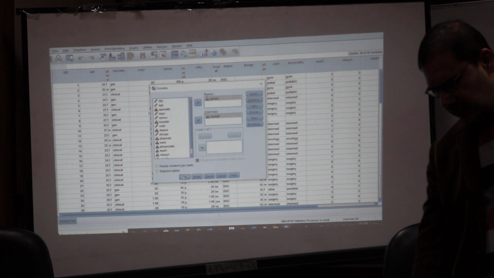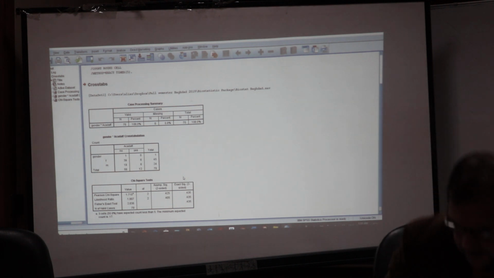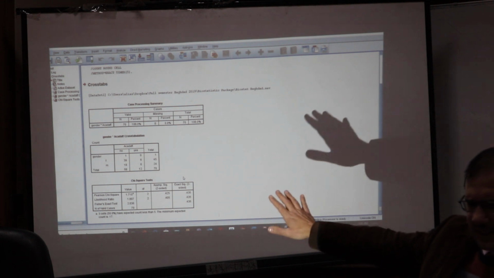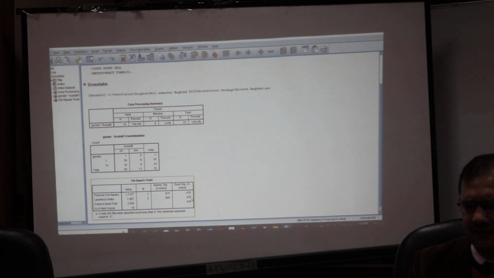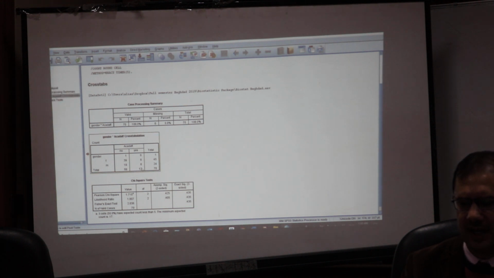We click OK and wait. This is the result we have here. This is not the same example as I mentioned. We don't have a significant relationship. As you can see here, the p-value is more than 0.05, which is not significant. So it doesn't matter here which one is higher.